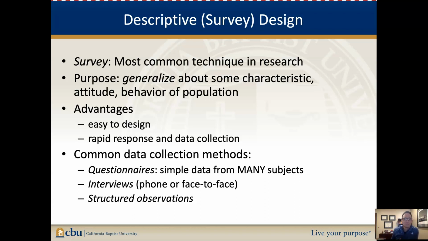So rather than taking people into a lab and collecting, let's say, saliva or blood or even some performance measurement, where it takes a lot of time to schedule with them and get them in the lab, surveys are easy to hand out to a lot of people, a room full of people, or even at the end of a sport event. Let's say you go to Angel Stadium and you're outside the stadium and you want to hand out hundreds of surveys. You can rapidly hand them out and get them back from people, even if, let's say, you have a phone and they can just take it on the phone very quickly. Rapid response, rapid data collection makes it an obvious choice for people for whom time is of the essence, and if you want to collect a lot of quick data.